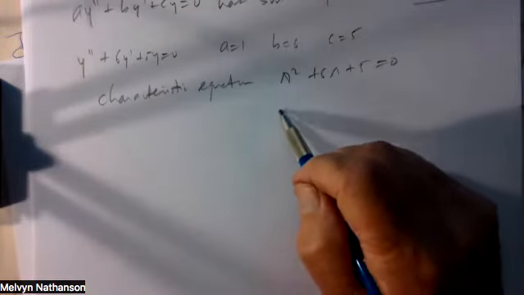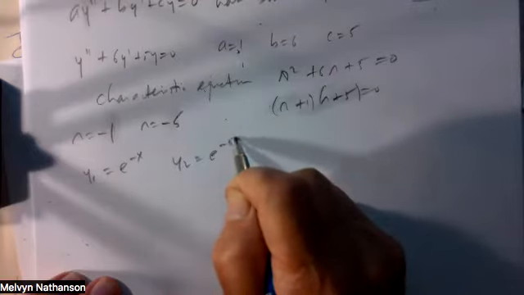This actually factors into r plus 2, r plus 3 equals 0. So we have two solutions, r equals minus 2 and r equals minus 3. Oops, I'm sorry, is that right? Nope. Let me solve this correctly. I interchanged the 5 and the 6 in my head, so let me do it right.